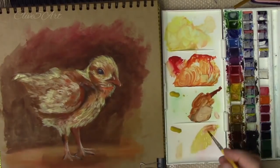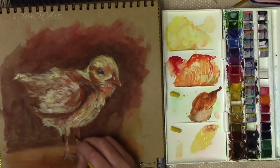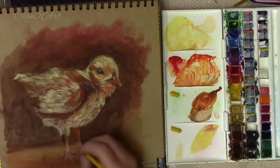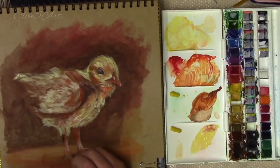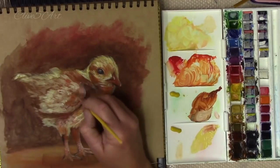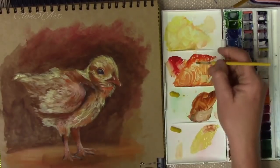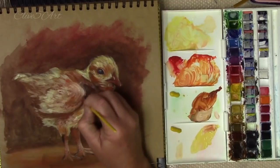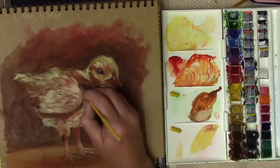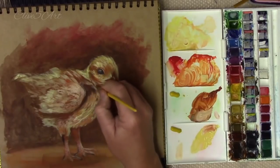Yeah, he is. He's looking quite nice, actually, I think. I think he's looking quite nice. Bit of colour into his talons. Bit of colour in here and there now. I quite like this chick. He's a nice little chick, this one. Just a few little details here and there, just to balance him up a touch.